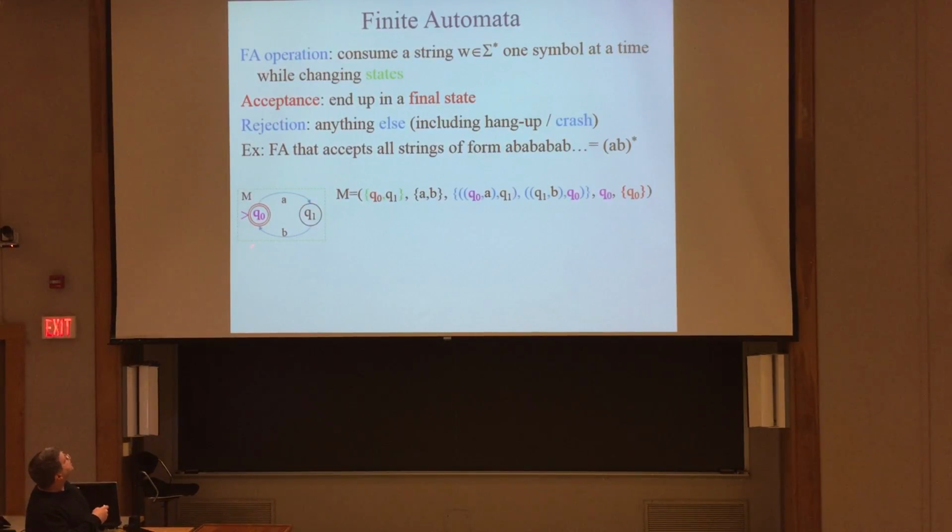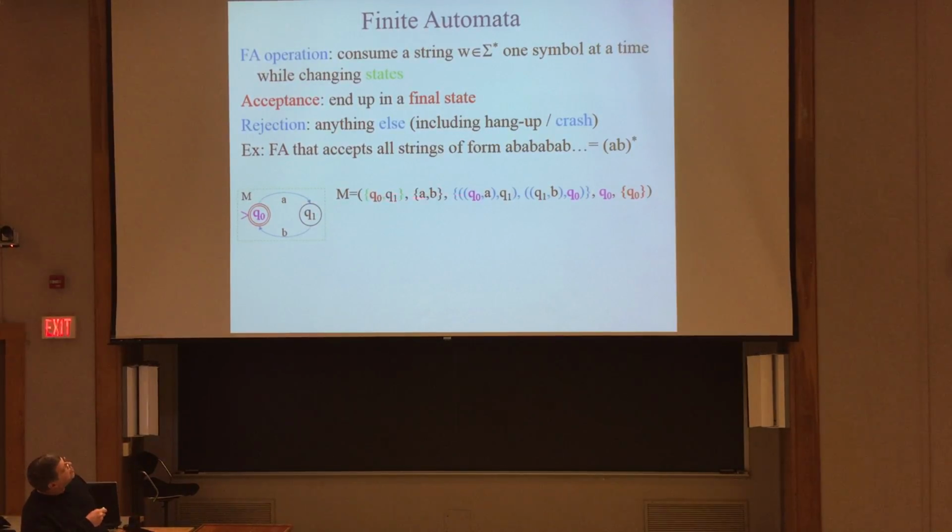All right, so here's a machine. The initial state is Q0, this state here with a little caret going into it. Another state is Q1. If you see an A, you go here. If you see a B, you go there. And here's an example of a machine which was asked about earlier. Can the initial state be a final state? In that machine, it is, actually. The initial state is Q0. Q0 is also a final state, and the only final state in this example.